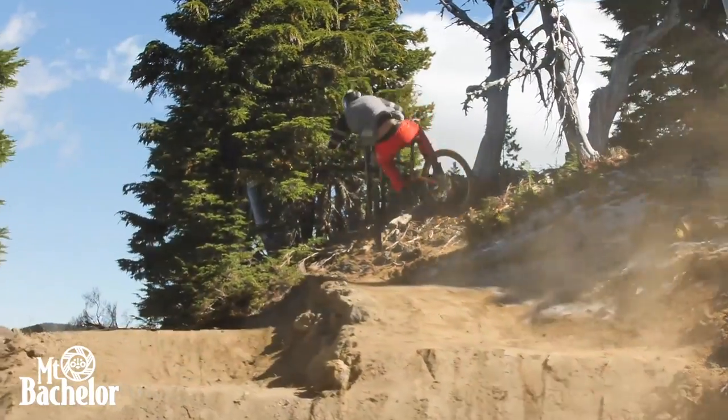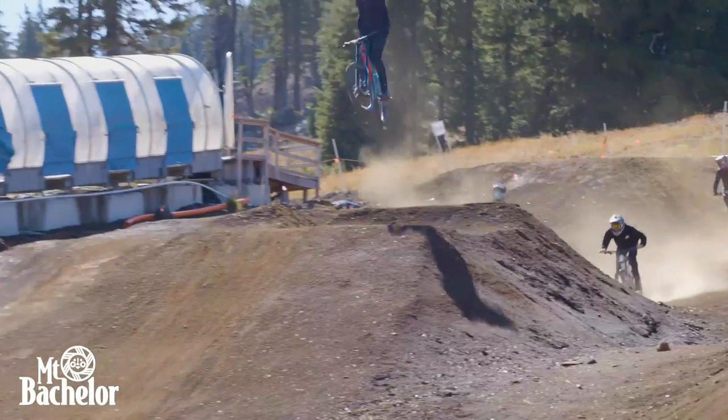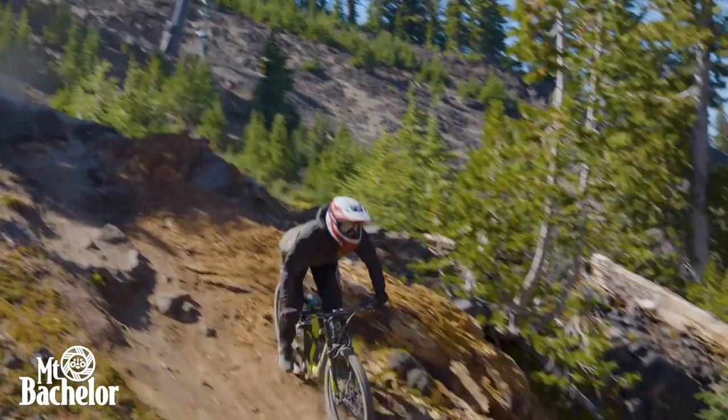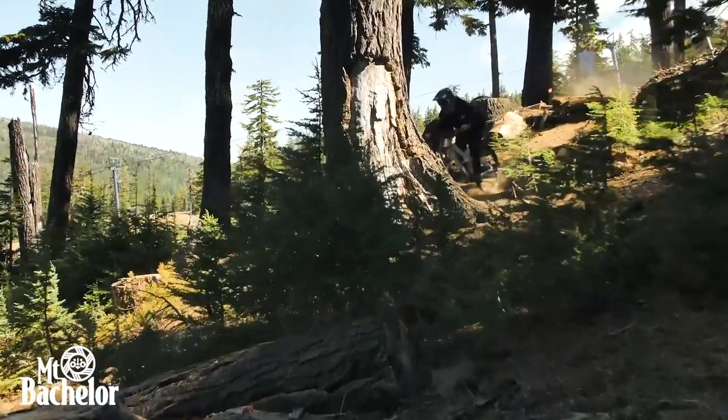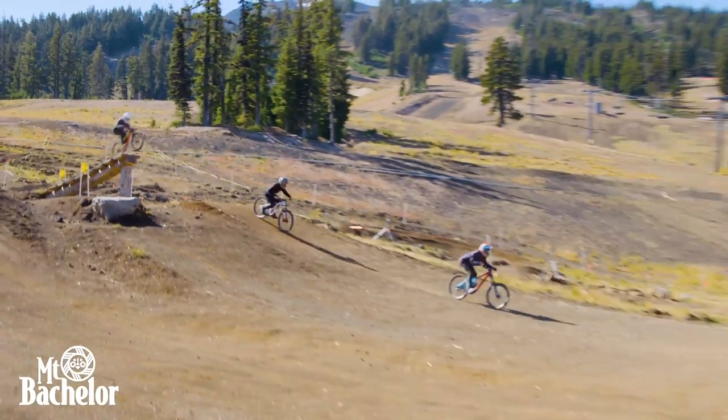It's hard to pinpoint my favorite part of Mount Bachelor, but definitely how close it is to Bend is a really awesome feature. They're open late in the summer, so you can come up after work and get here within like 20 minutes from town. Living in Bend is awesome — there's just such a great mountain bike scene here and so many people fired up about the same passion.